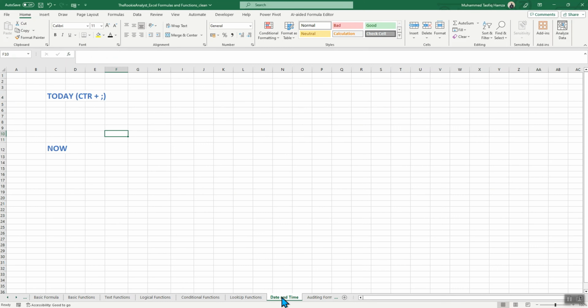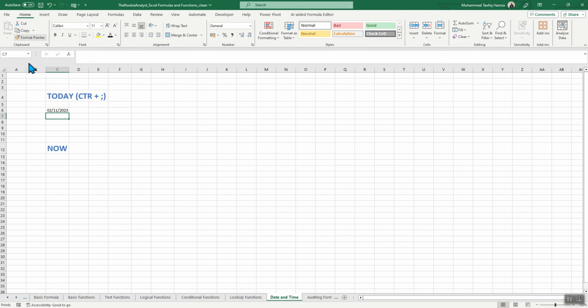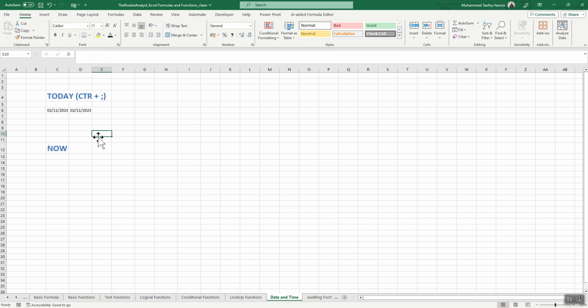So now next is the date functions. Date and time in Excel is practically one of the easiest formulas in Excel. Assuming you want to put today's date, you just need to put equal to, and then TODAY, then you open and close your parenthesis, and it gives you today's date. Alternatively, you could just use the shortcut, which is Control and the semicolon, and it also gives you that.